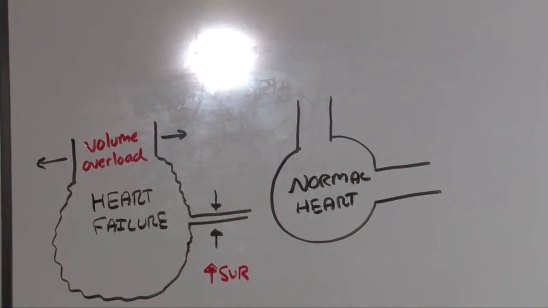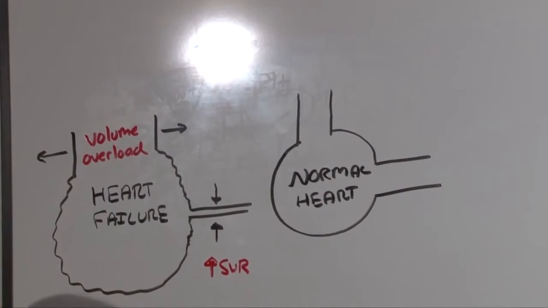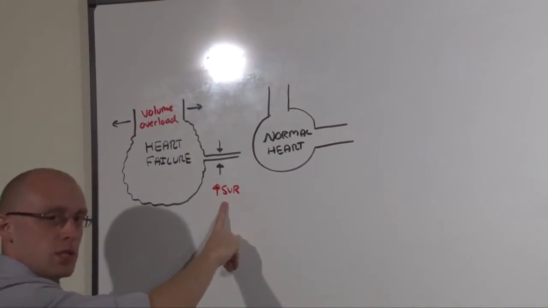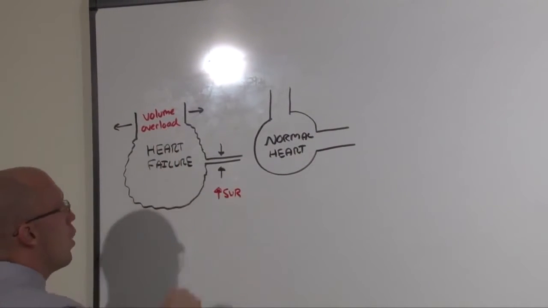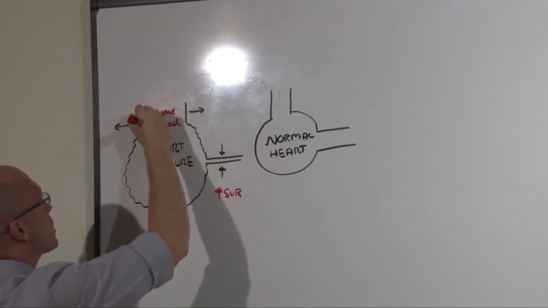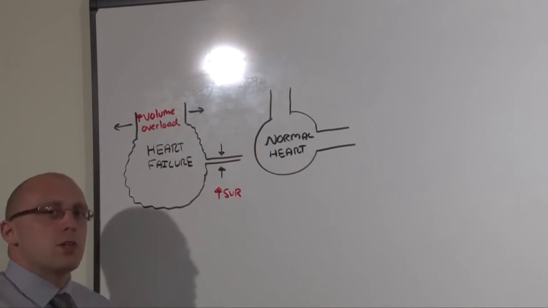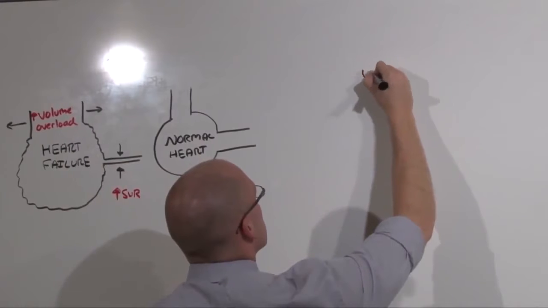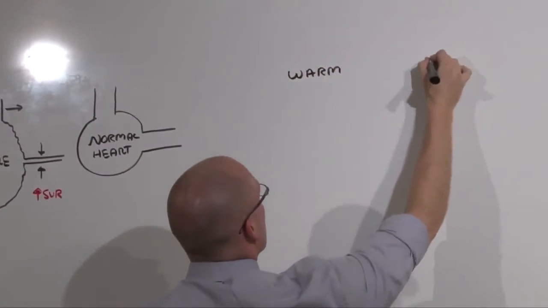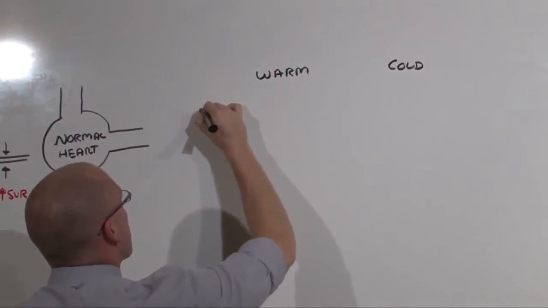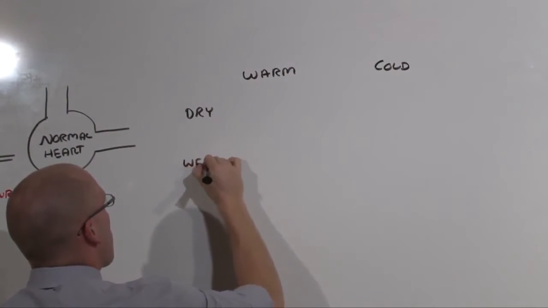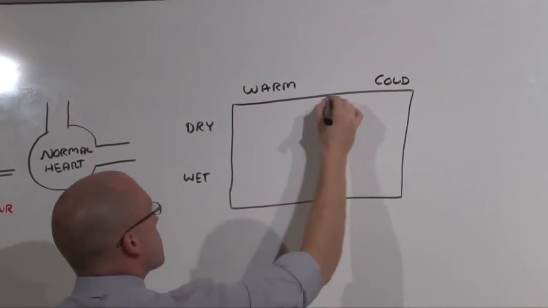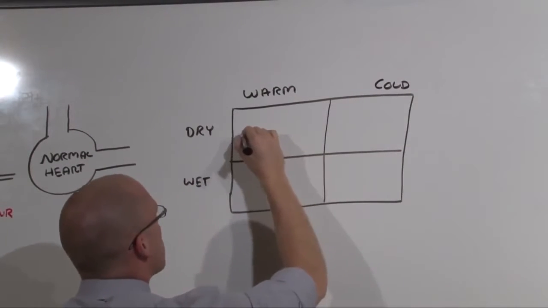And so when you think someone is in a heart failure exacerbation, what you have to do is assess, is this exacerbation a product of increased systemic vascular resistance, increased volume overload, or both? And you're going to basically build a 2x2 table to help us understand which is which. You want to ask if the patient is warm or cold versus dry or wet. Where you want to be is here.